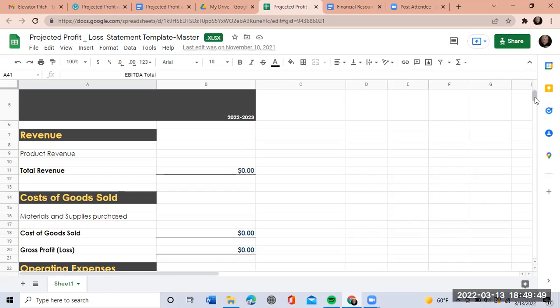It also gives you an idea of, let's say you're not sure how much money you've been making and the amount of materials you've been spending. It's a good way to help you see if you're making money, basically. So that's how you create the profit and loss statement.